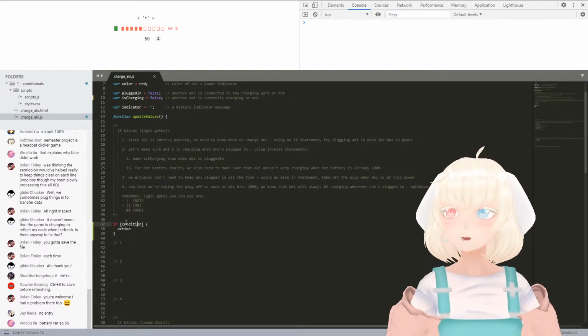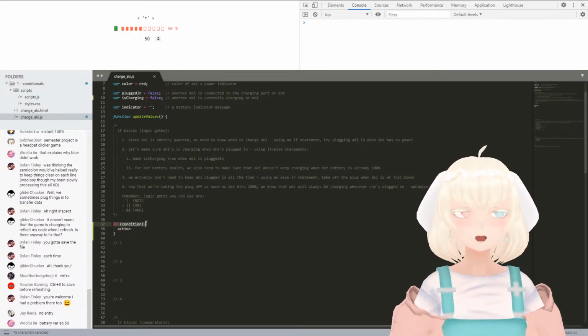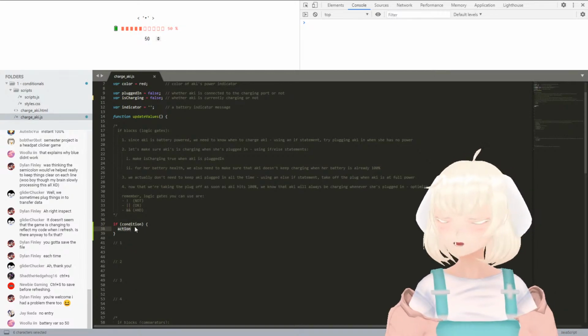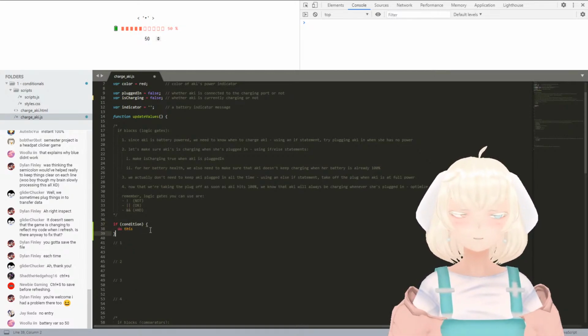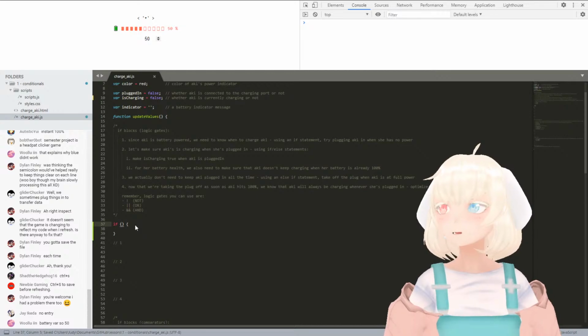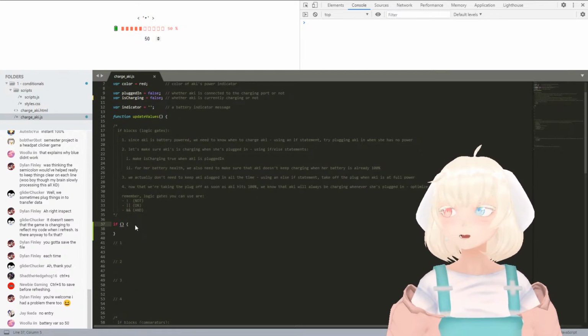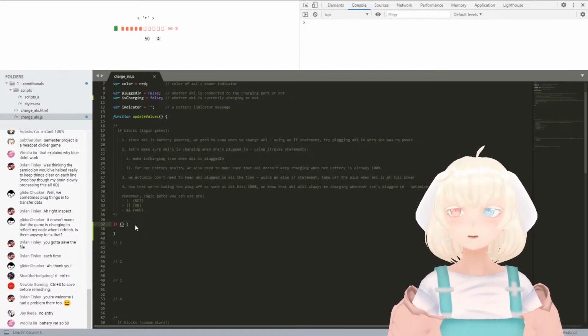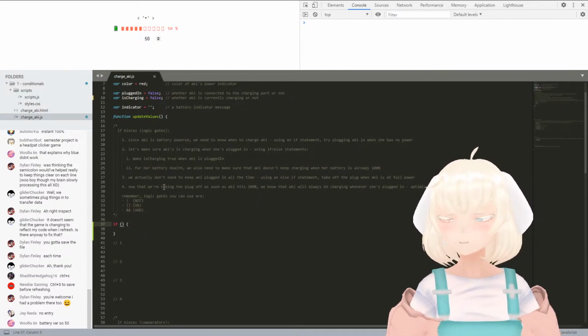But in plain English, this is like, if a certain scenario happens, then do this. That's basically what we're trying to do with an if statement. You can think of it as plain English: when you want something to happen, and what you want to happen when that thing happens.